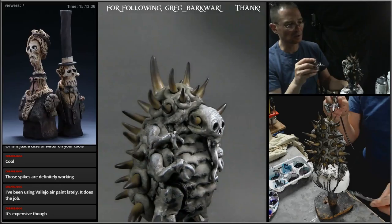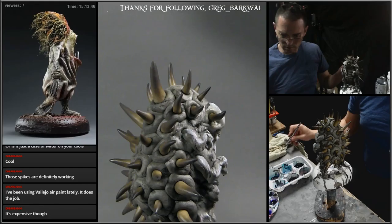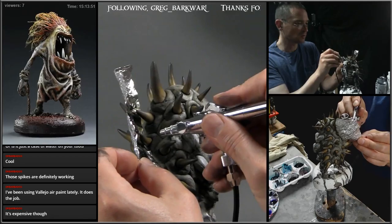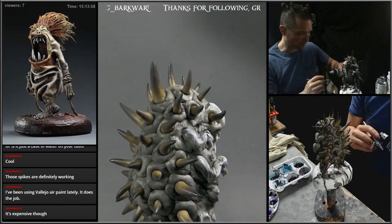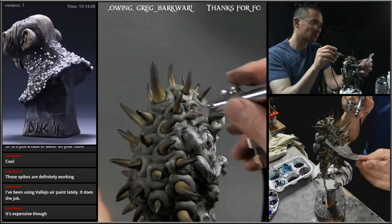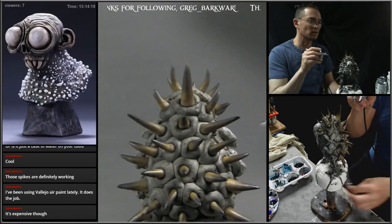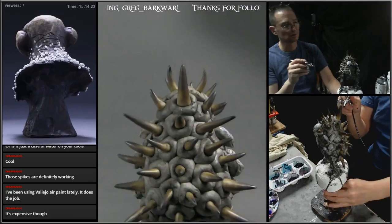Getting paint that's specifically made for airbrush is... kind of clogged up again here. Oh, maybe I'm just out of paint. That's good. But it's still definitely not working as well as the Bloodline. So go buy some Tim Gore Bloodline and tell him that Doug said it was good.